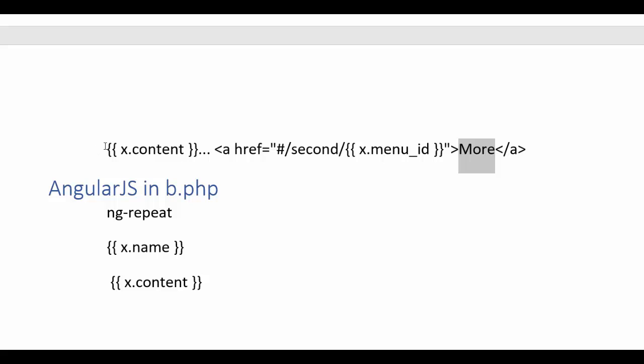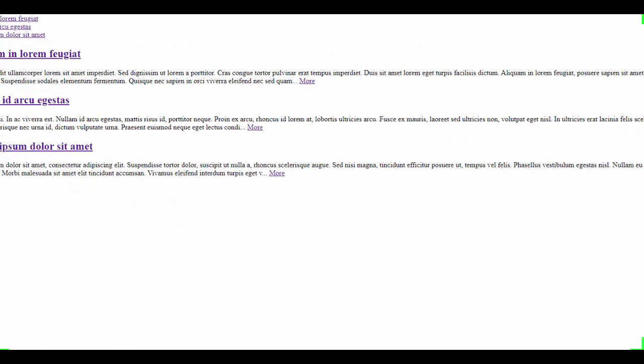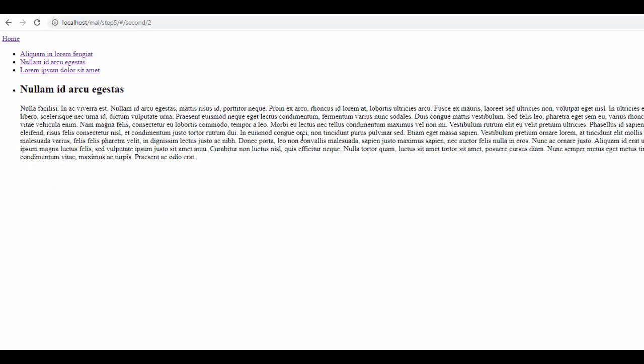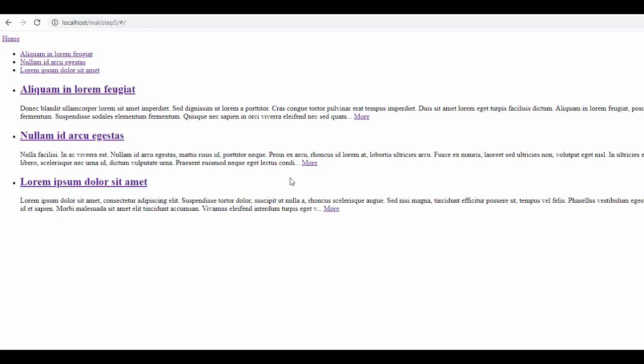It is content, only 400 character signs, and you see here is more. Here it is more, home, more, home.